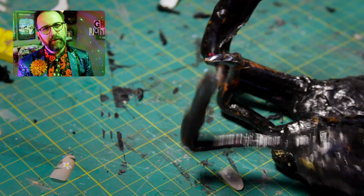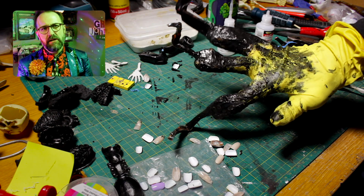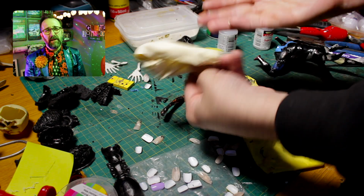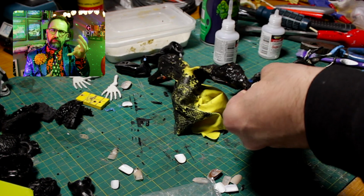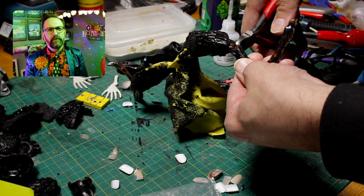This rubber glove with plastic lobster legs is a thing I made for a short film I never made 20 years ago. That's how long ago. The cuff just ripped off. It was a short film I was going to make of a nightmare my mum had, where she had to kill an insect. And I made the insect and I made this glove to be the kind of thrashing legs. But no, I need it for this.